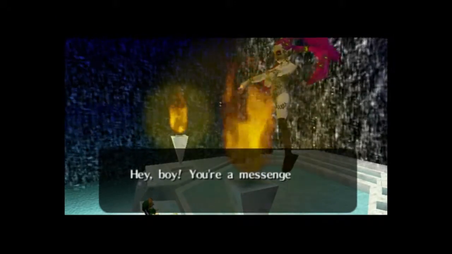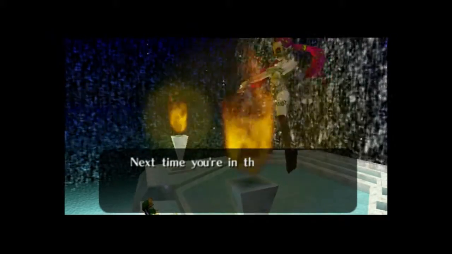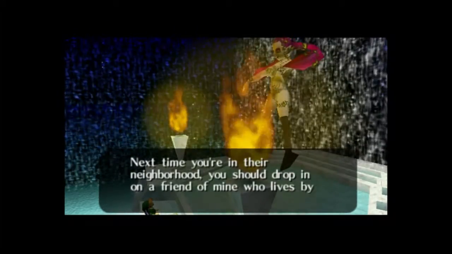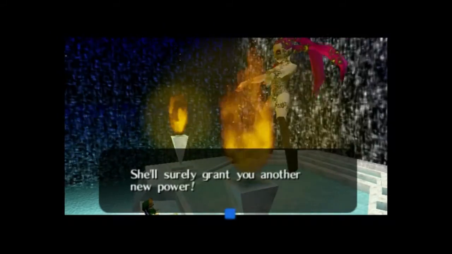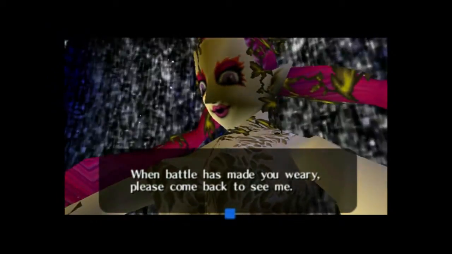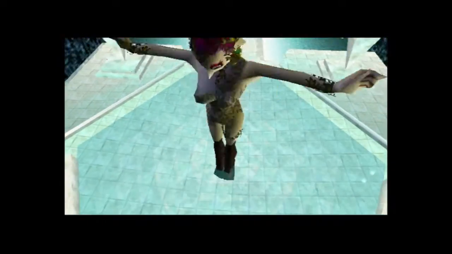Hey, boy, you're a messenger of the royal family, aren't you? Next time you're in their neighborhood, you should drop in on a friend of mine who lives by Hyrule Castle. He'll surely grant you another new power. When battle has made you weary, please come back to see me.